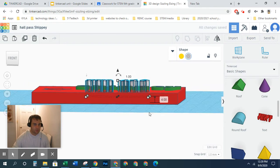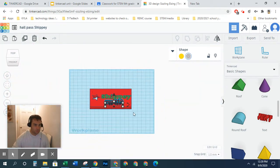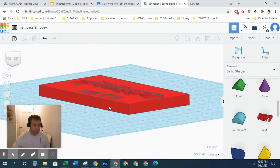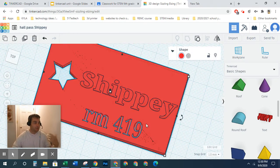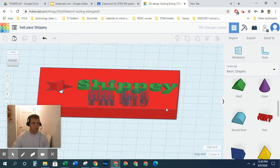And I'm going to go back. I'll do home. Going to grab everything, and I have 3 shapes. I'm going to group them all together, and look, now you can see how it's all one solid color. You can see that the room 419 is kind of set down inside. And that's what I wanted. Now, if you made a mistake and you want to ungroup them, you can just click on it and ungroup it, and it will ungroup everything again for you.